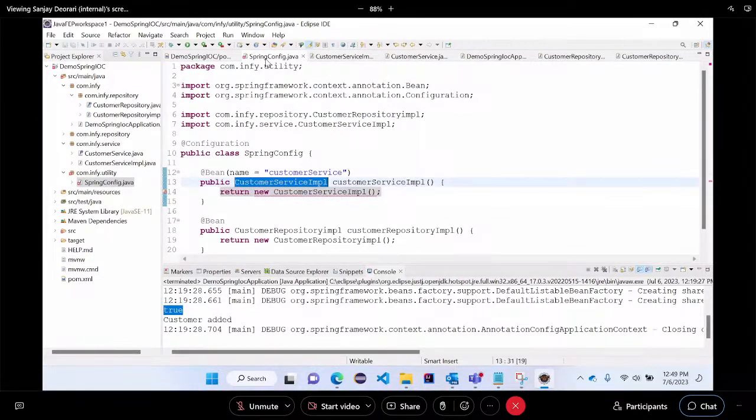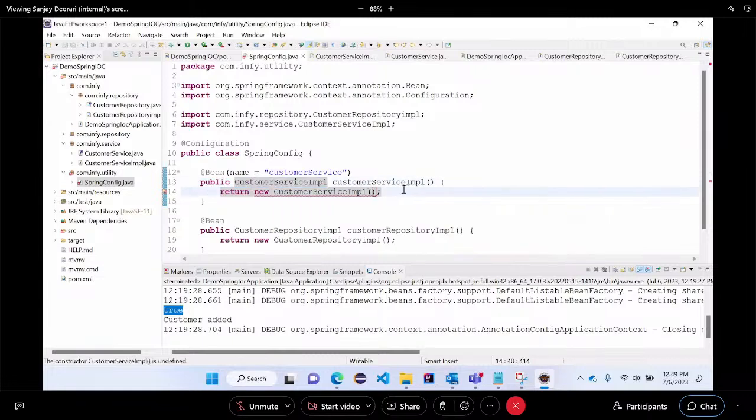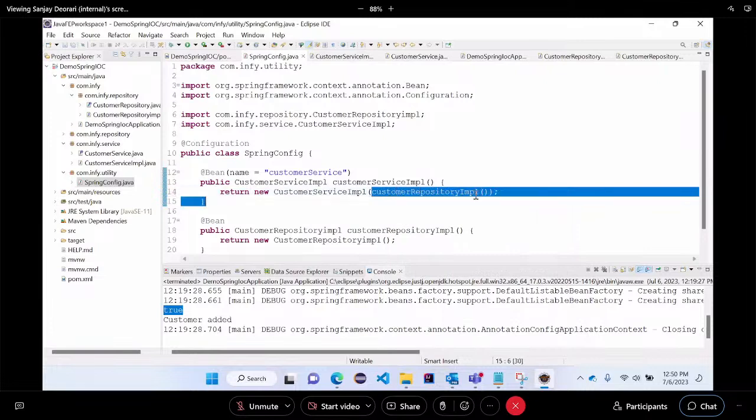So how do we do that? Return new CustomerServiceImpl, and we will get the object of the repository by calling this method, which is customerRepositoryImpl.